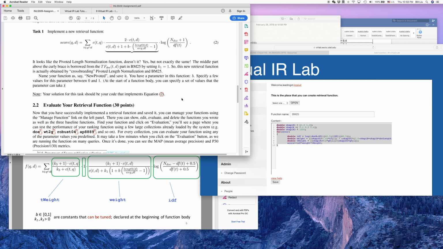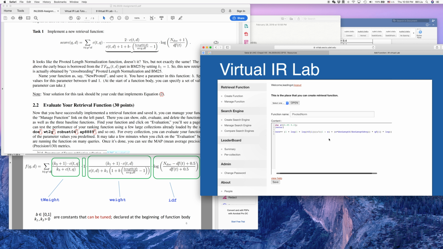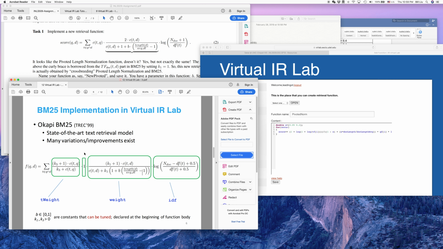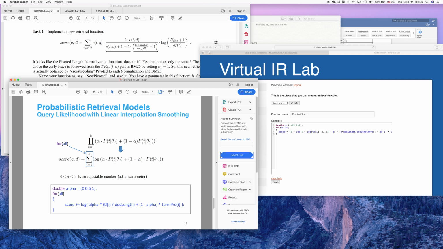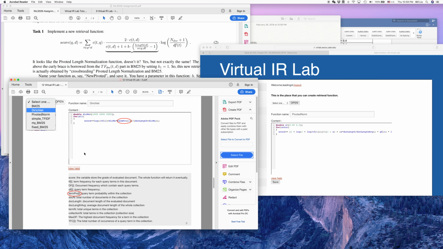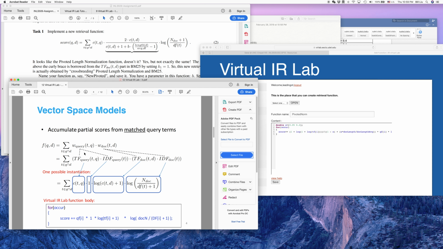Wonderful. Let's look at the pivoted normalization function. Do we have a pivoted normalization function in these slides? No. Pivoted vector space models. It's called vector space models though.